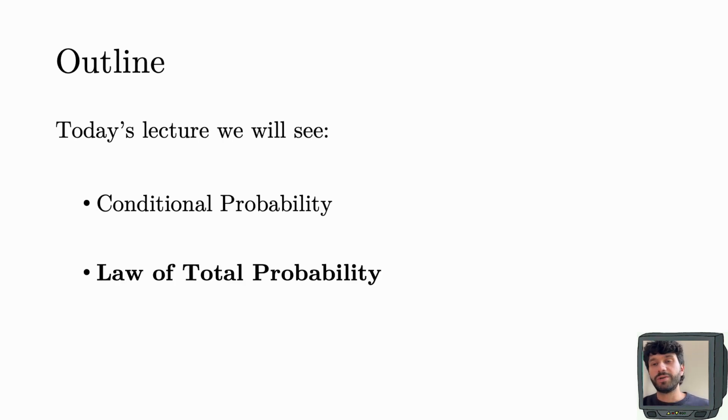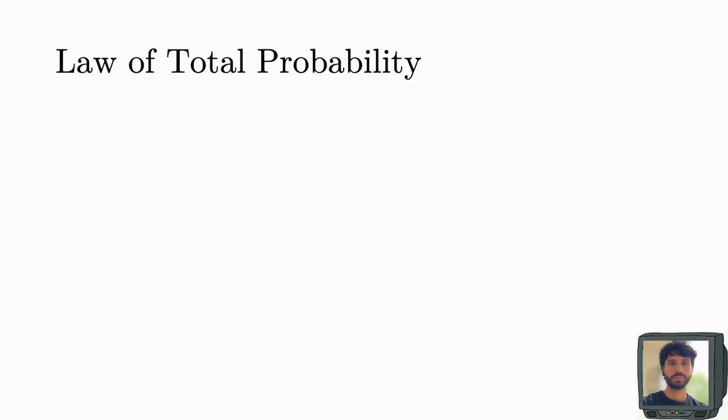So let's look now at the law of total probability, and then we're going to get an intuition for it, and we're going to see how these tools are going to allow us to not fall for one of the biases that I presented last week. So let's get started. What I'm going to do in this class is just state it for you and show you an intuition for why it's true. And we're going to use it as an exercise to prove why this is true.